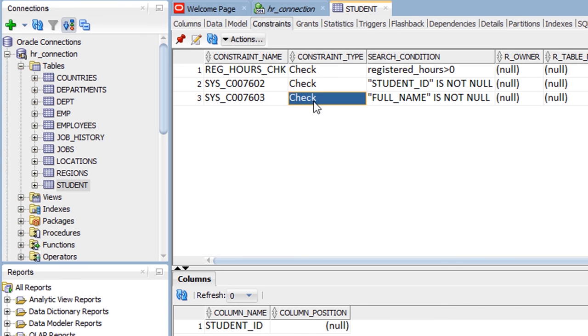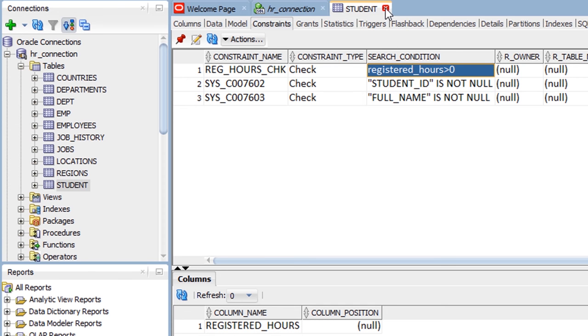As we can see here, the constraint type is check for all 3 constraints because not null is considered as a check constraint. So here we have check constraint, full name is not null, check constraint, student ID is not null, and the last one, check constraint, registered hours greater than 0. Let us go back to the practice.